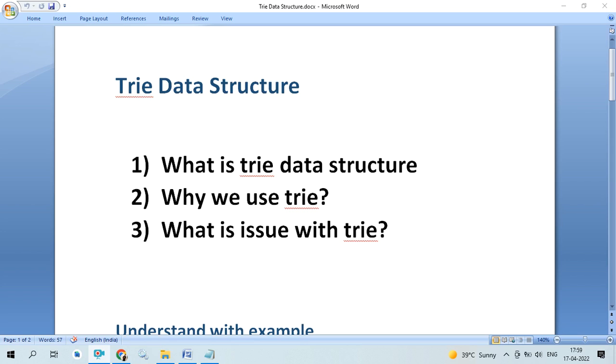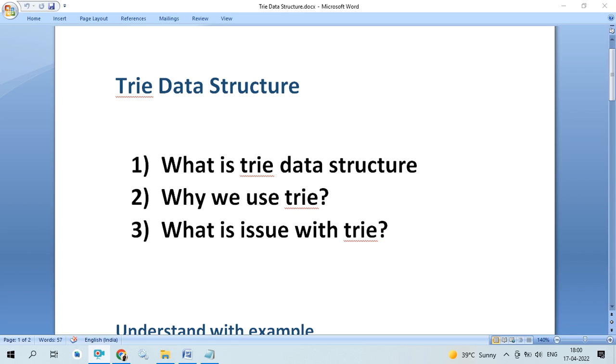The second most important advantage of the trie data structure is that we can easily print all the words in alphabetical order, which is not easily possible in hashing, because in hashing we store the words as a key, but in a trie we store the word with the help of its own characters. So we can easily print the words. And the third most important advantage of trie is that we can efficiently do prefix search or autocomplete with the trie. So this is the main advantage of trie.